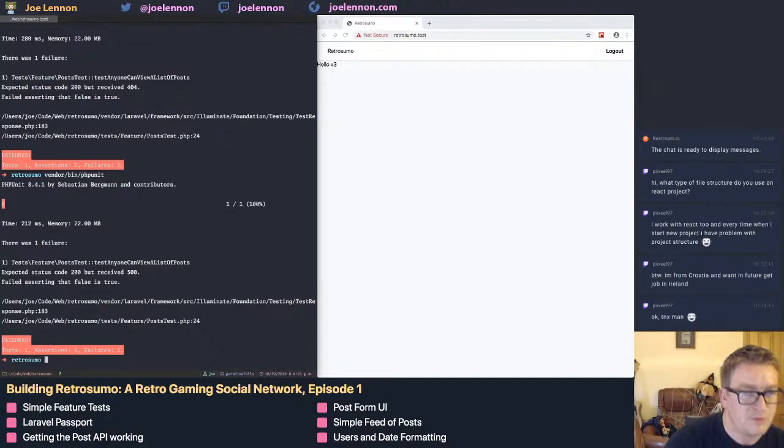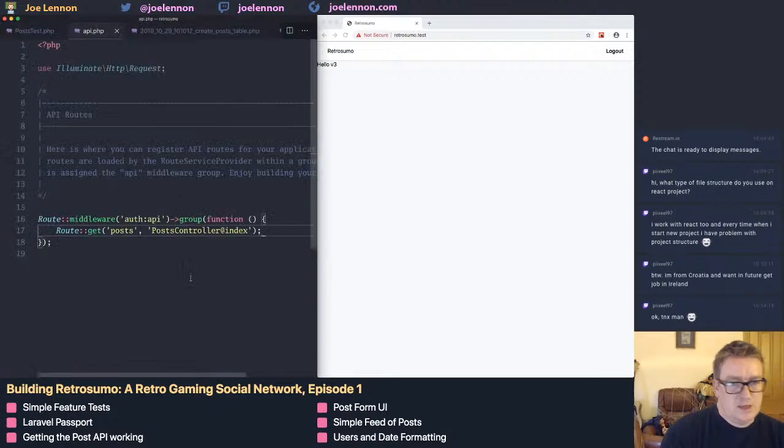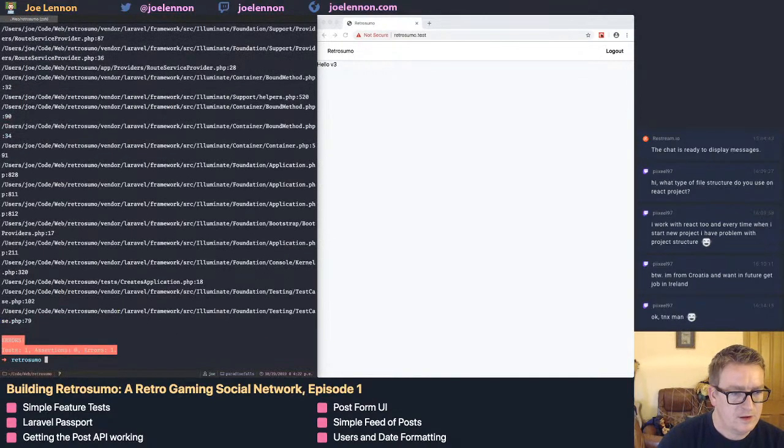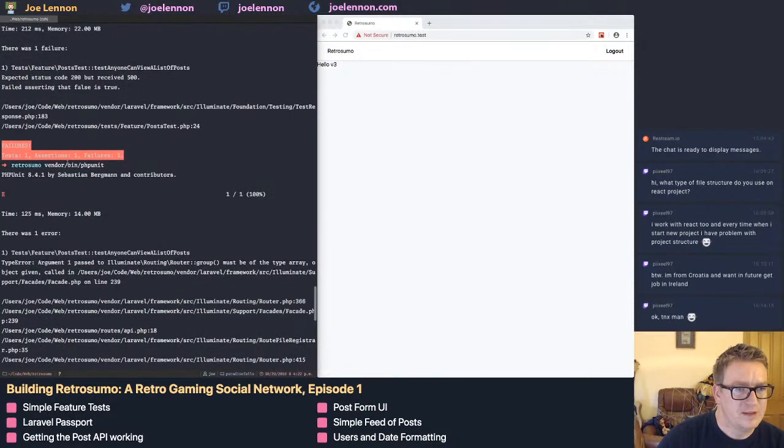So instead of having a 404 error, because now the route does exist, we have a 500 error. That's probably because we are using the API authentication middleware, but I don't think we have Laravel Passport set up yet. So if I take this out, let's see what happens. Yeah, we get a different error, and it's probably that.